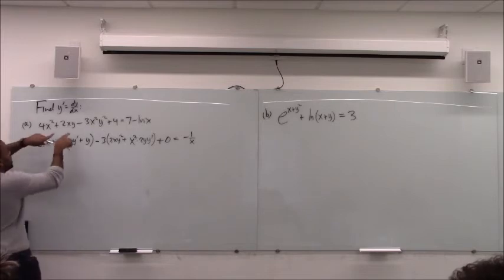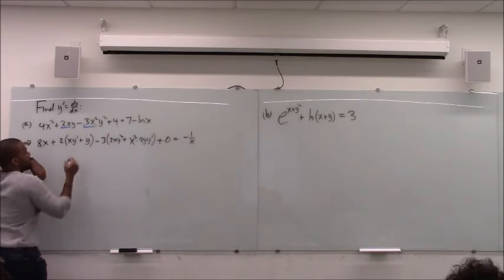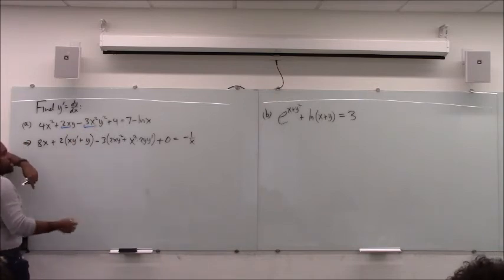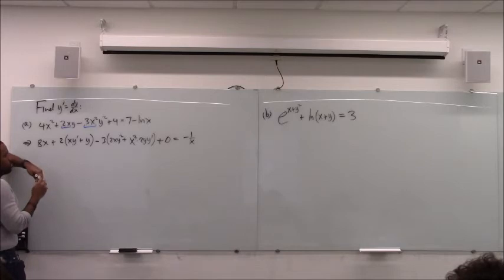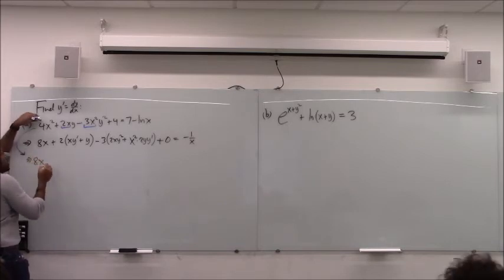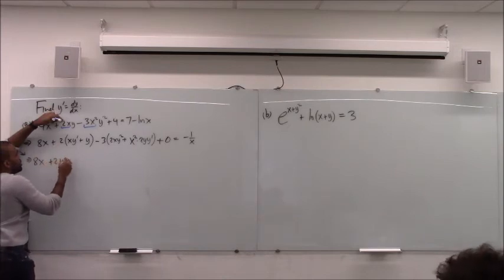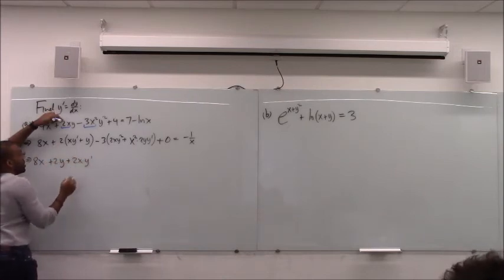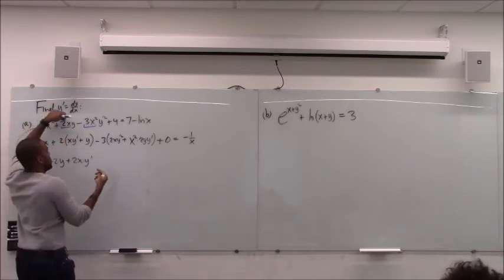I would probably, in this situation, think of the 2x as one of the functions, and then the 3x squared as another one of the functions. Ultimately, I'm gonna have to expand all these parentheses anyway, but if I think of the constant as a part of one of them, it saves me from having to multiply out. So instead, I probably would have jumped to differentiate. This is 8x here. Differentiate the 2x, that's just 2y, plus leave the 2x, differentiate the y, that's y prime. Which when you multiply out, you get this back anyway, right? But it saves you that step of having to multiply out.